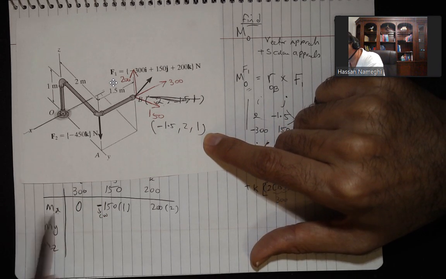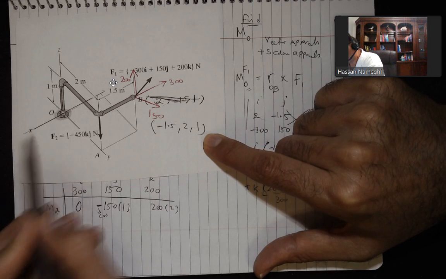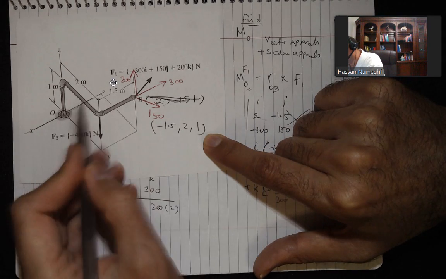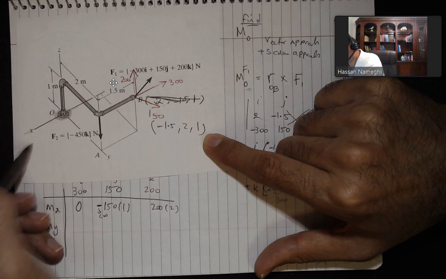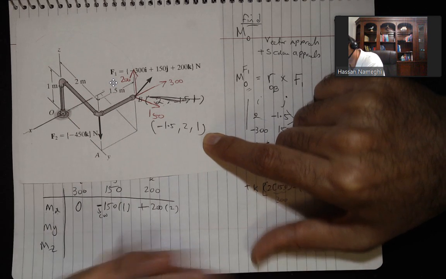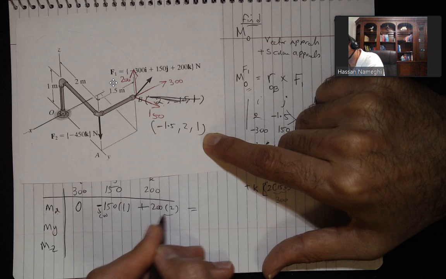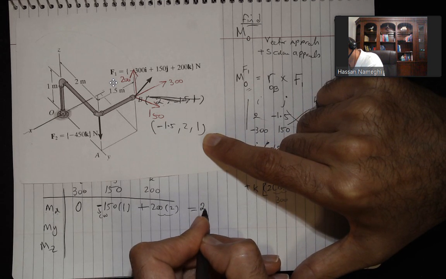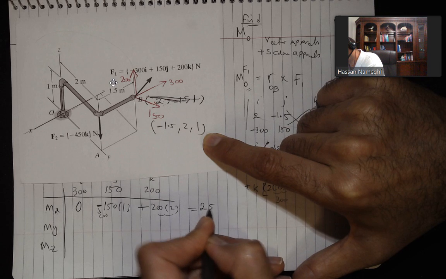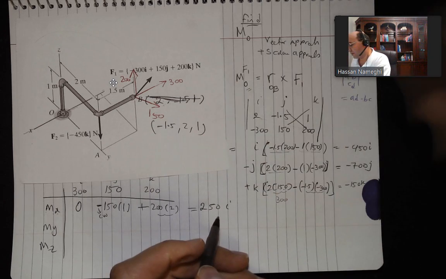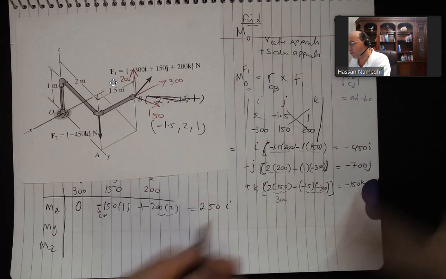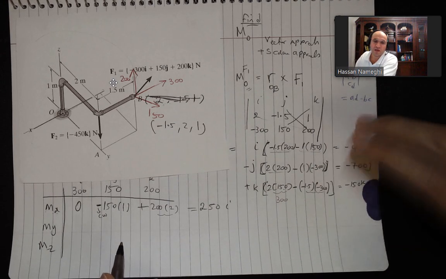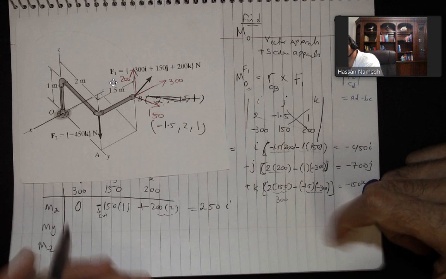So moment about the x-axis, that distance was there, so I just need to find the direction of the rotation. That thing about x is going to go counterclockwise, so it will be plus. The answer here is 400 minus 150, which is going to be 250 i. So the answer here is wrong. That will be 250 i. You see, your answer should match in both cases. In scalar and vector, your answer should match.